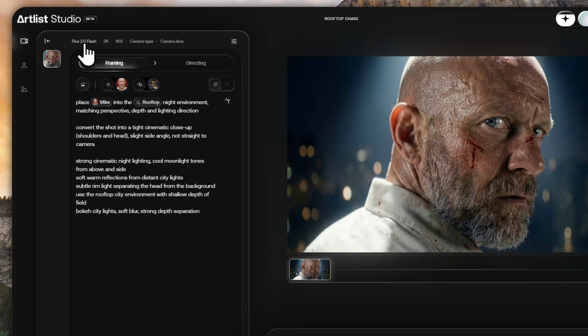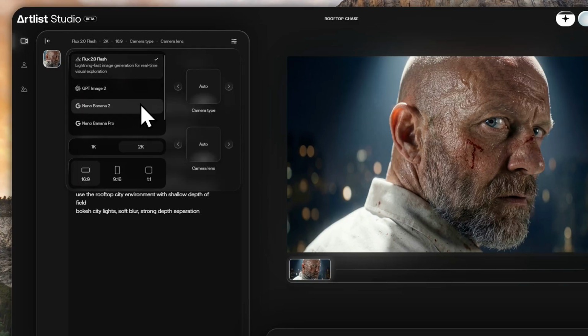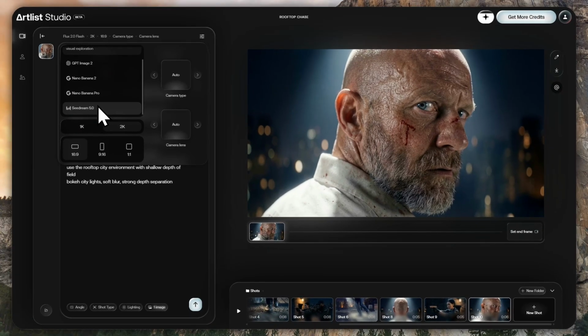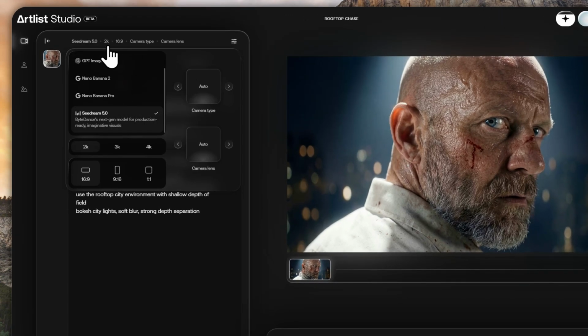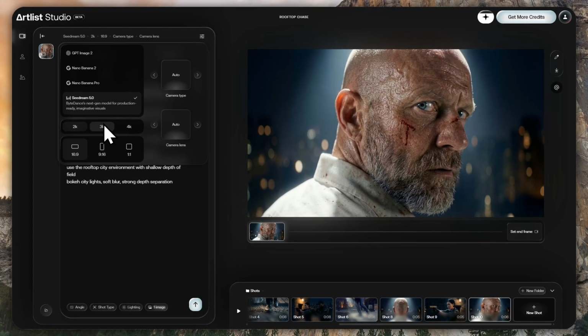So you can research more on the AI models, or you could experiment on which one gets you the best result. So now I'm just going to go for Sea Dream, for example, right there. And then next is that you can go here. So you could actually select the resolution that you would want. So the lowest you can go here is 2K. I'm just going to go for 2K in here. I think it's clear enough. And then we have the aspect ratio you can choose from. You can go for landscape, portrait, or square.